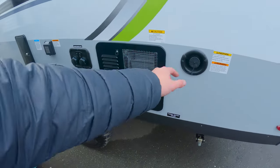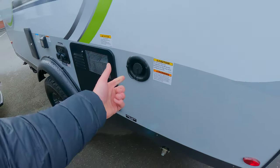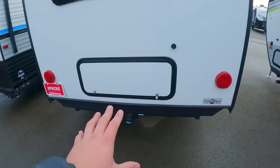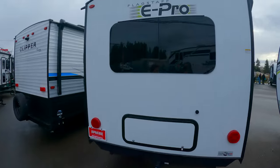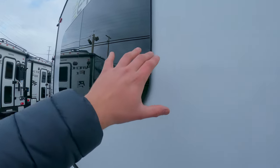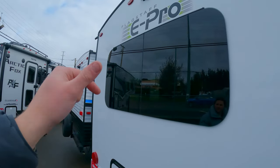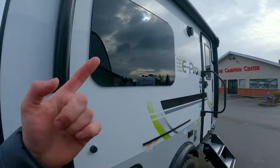satellite, city water connection, and you guys know how I like these, the gravity fill, which is nice. You got a little hot water heater there, a little bit of storage on the outside. I like that they use the frameless windows here, because something you're gonna notice is that the way these are designed, they push all the way out. They don't just have a little bit of a crank there, so that's kind of nice. And then another frameless window.